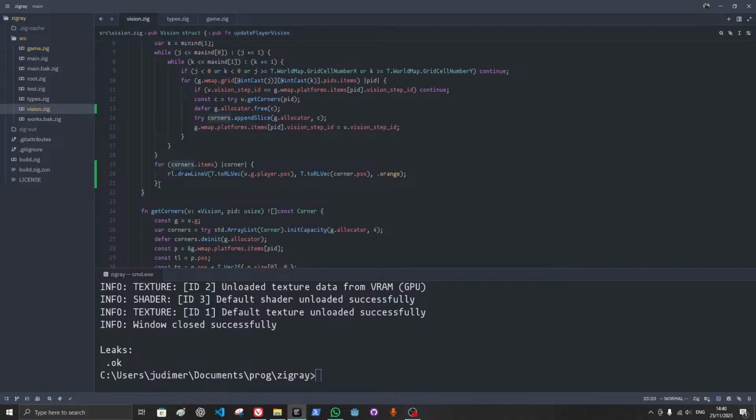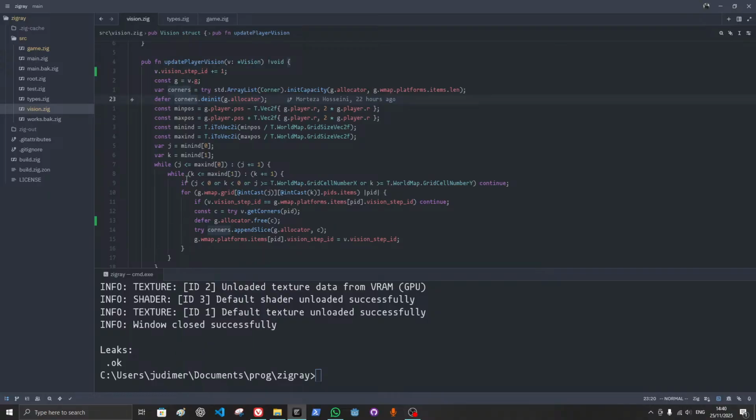I want to be able to move this draw thing inside the other function, function draw, but I don't want to pass the corners there. So how does raycasting work?